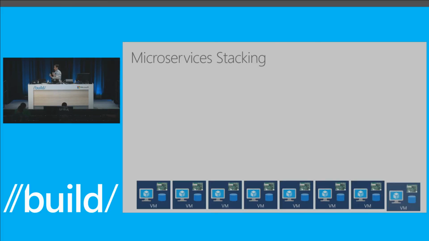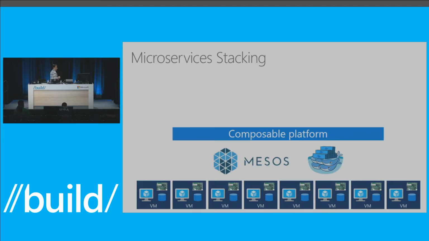So I do like to take just 1 minute and explain this part of the platform, which is this microservices stacking. So the scale set's at the bottom, right? This is the way that the platform sits. Both the Azure Container Service and Service Fabric sit on top of scale sets. We do have 2 different approaches to building these types of applications. As I mentioned, our container service is very composable. You can put anything you want on that. It's really in your hands to deploy exactly the solution, the application you're looking for.